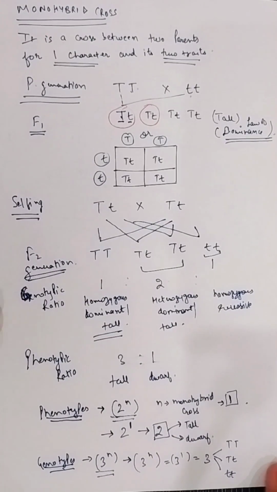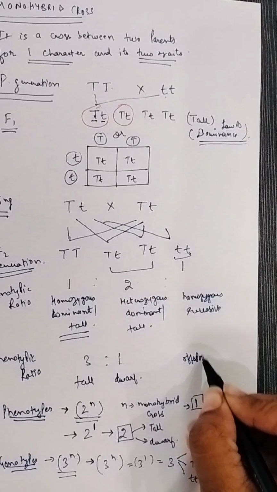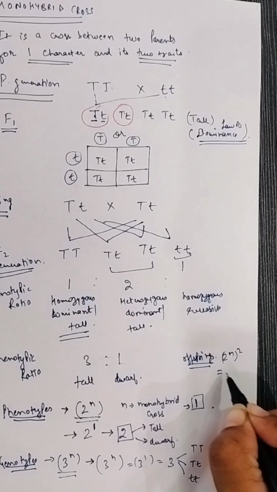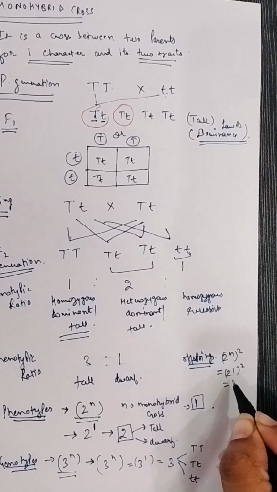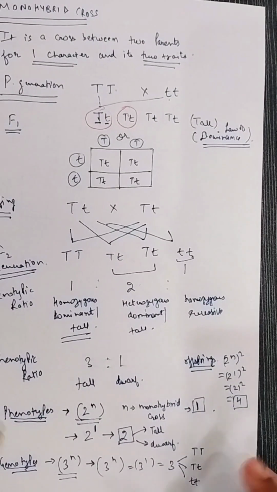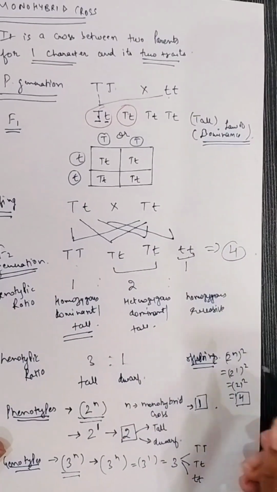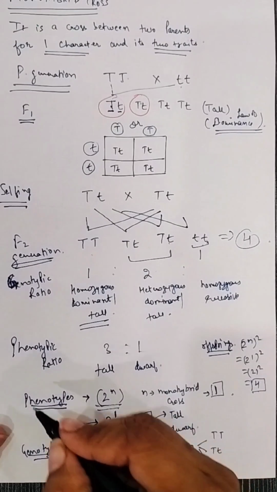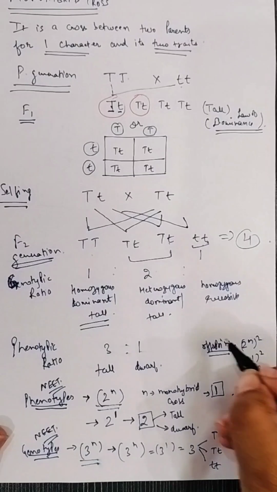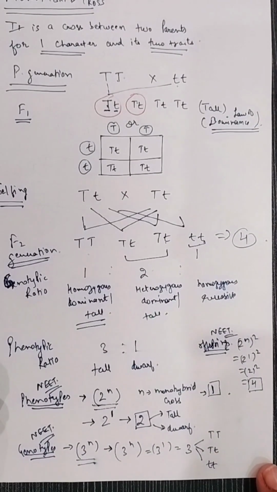Similarly, there is one formula in order to get the offsprings also. So in order to get the offsprings, the formula is 2^n whole square, that is (2^1)^2. Then in this case, total you will be getting 4 offsprings, which is clear here. The number of offsprings are 4. So why I am telling you these formulas is only from the NEET point of view or from the objective point of view. If you get the question in objective, this is easy way, right?